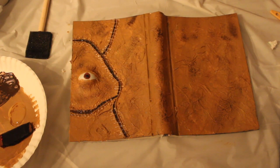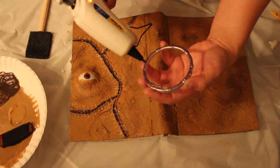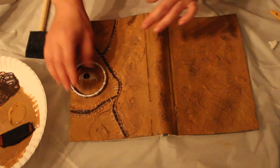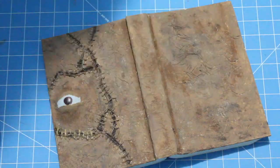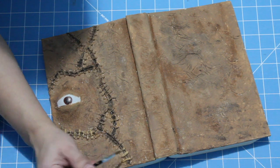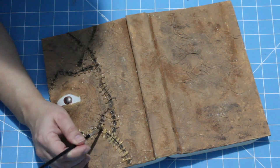So now I'm going to go ahead and add the lock around the eye. I just took that silver bracelet, I'm adding a very thin line of hot glue around it, and then just pressing it down firmly around the eye. After these are all done and dry, I am going to go in and paint them. I did decide to use just that really light tan color that I had. You could do silver, I think, but I just didn't want it to stand out too much.